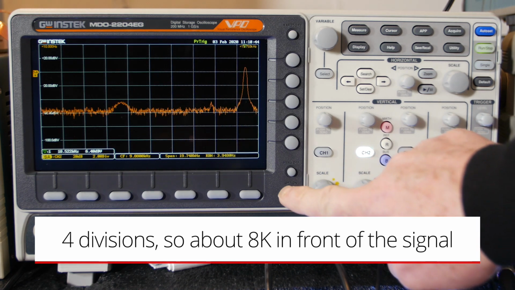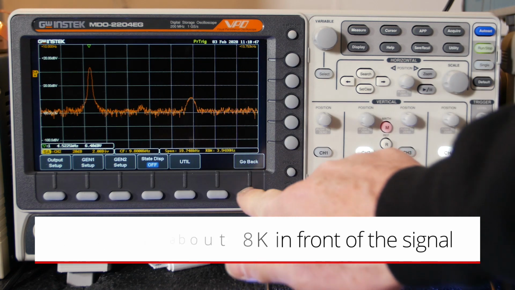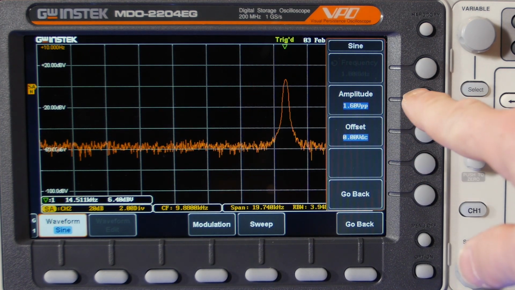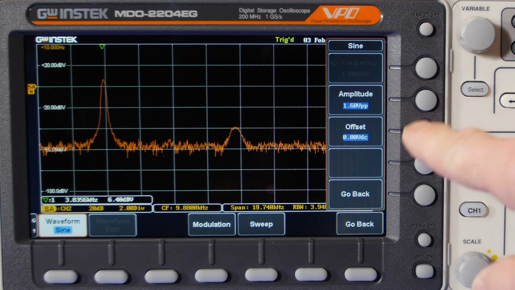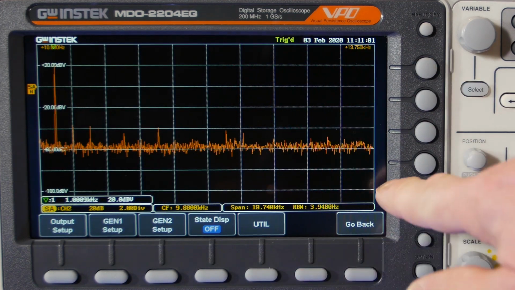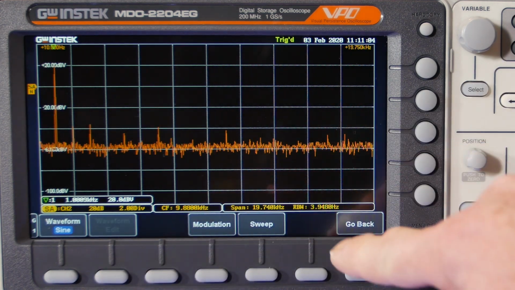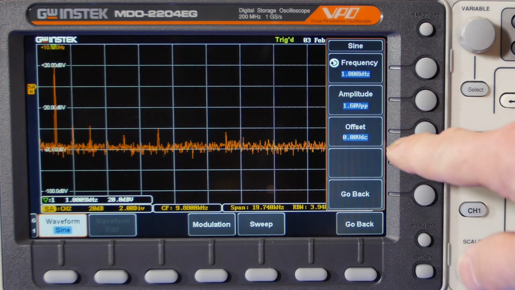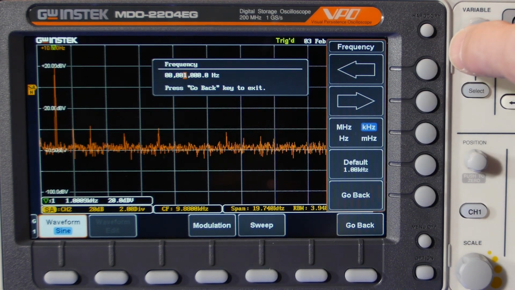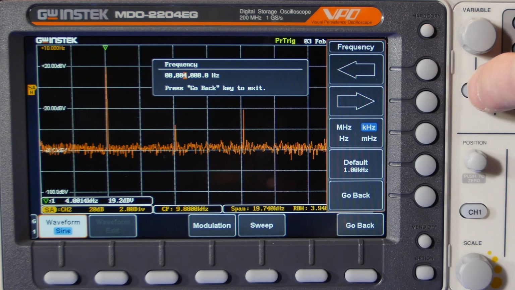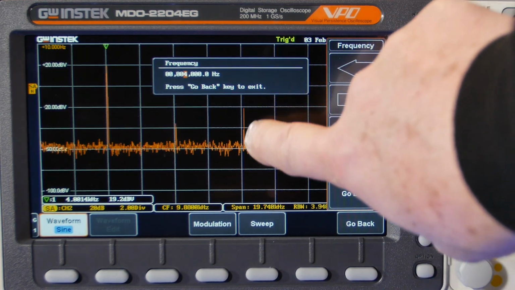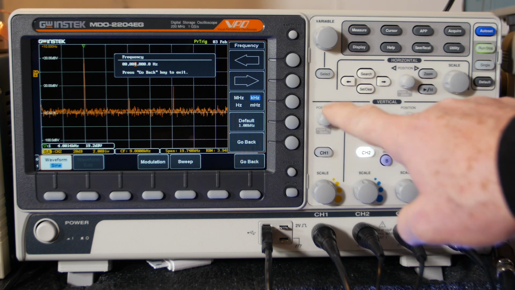So I'll tell you what. Let's go back to the frequency generator and set up. And let's turn sweep off. Okay, and then we're going to go to frequency, and we're going to just set it to 4 kilohertz. Yeah, see how narrow it gets when it has time? Now look, there's that signal. It's real narrow now, but it is there. That's interesting.